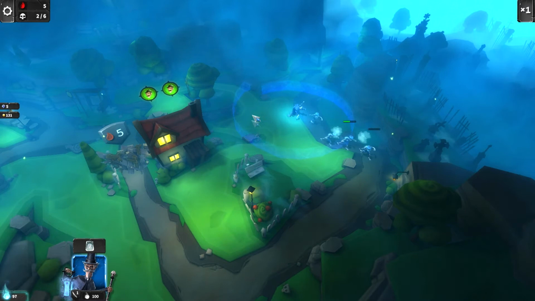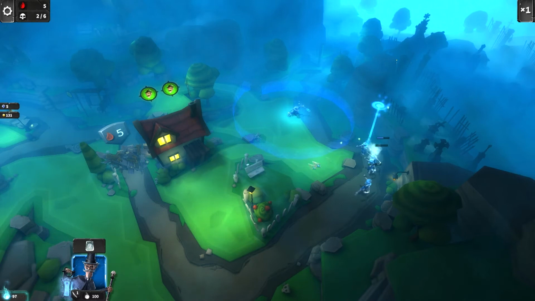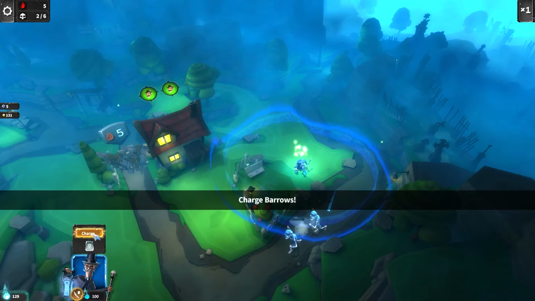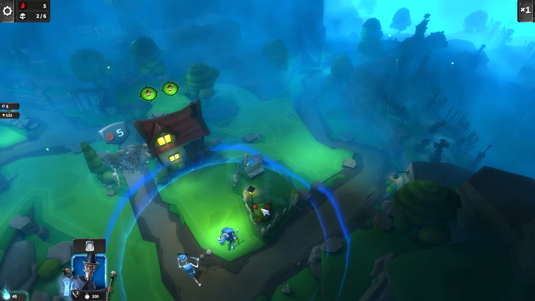I think his attack range is out here. I'm not sure why it doesn't show it. It's a little bit strange. Yeah, see, this is his aura of slowness, I believe. And this is his attack range. And so I can charge him. I'm coming! And we'll kill this guy off.